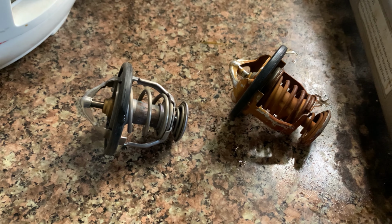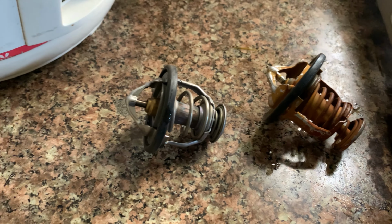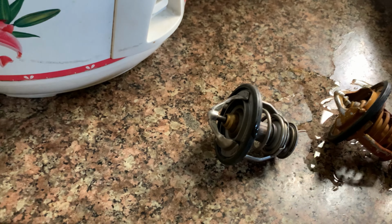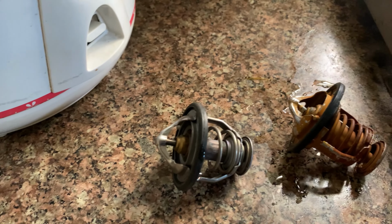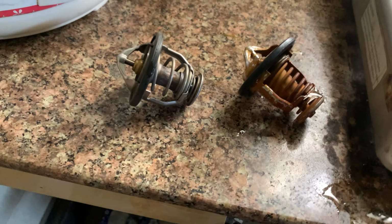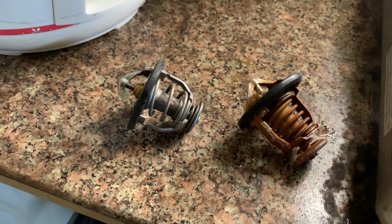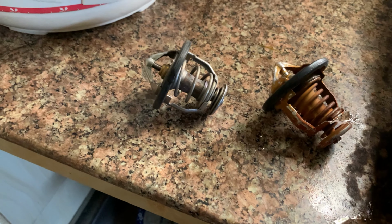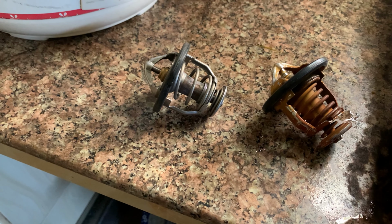So the new one is faster to shield. The shield is faster to move back, but the original is a bit slower. Then I don't know which one is right and wrong, so I'll be asking the special mechanics what they can tell me about that.